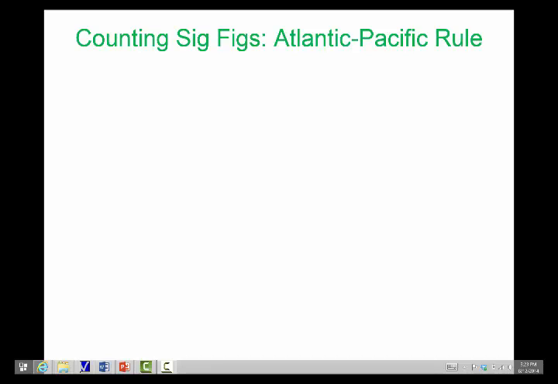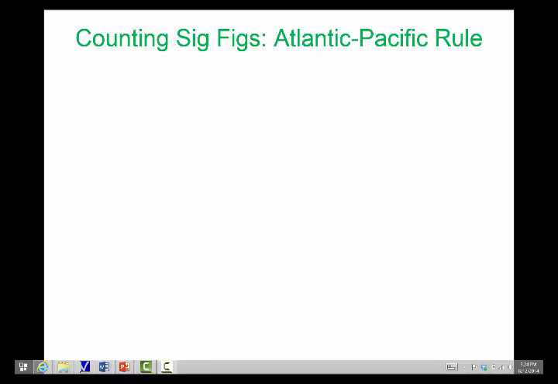Okay, this tutorial is covering a couple of topics regarding measurement. The first topic is how to count significant figures, or what we call SigFigs. And then why we even do SigFigs. The reason is that when you're measuring something, you're limited by how many numbers you can go to depending on what instrument you're using. So we'll go more into the philosophy of it in a couple of minutes.